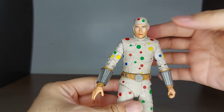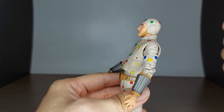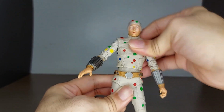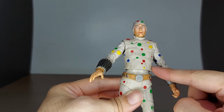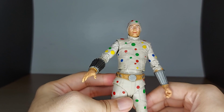His torso, because of this whole piece, can go back, can move forward a little bit, and can do the hula hoops. And there's a little piece underneath which sort of continues from the waist. So this jacket is placed over the waist piece, which is great.